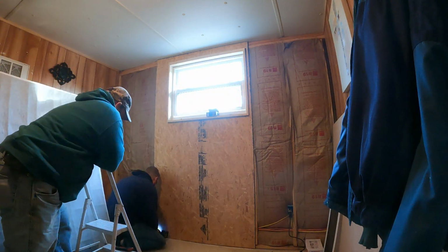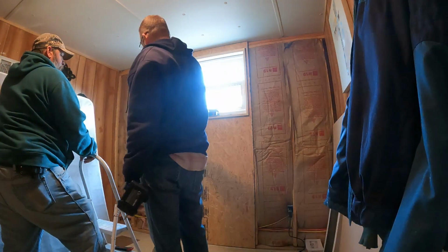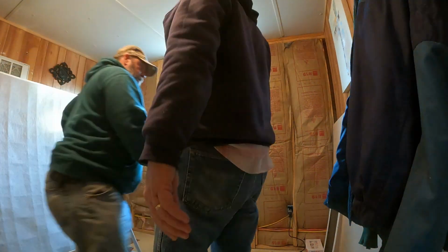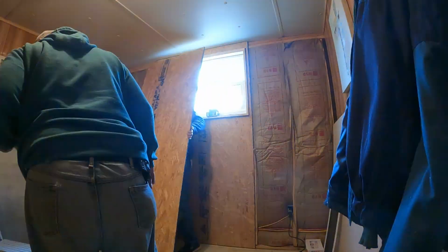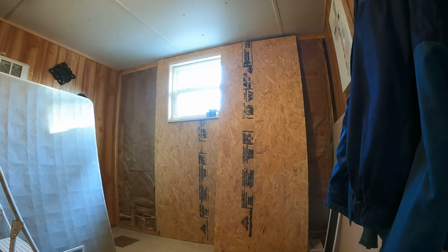Right here, I moved that little step ladder out of the way, but Henry's gonna hold it to keep it from falling over. We don't want that thing falling over anywhere. It's a good supervisor, safety issue.